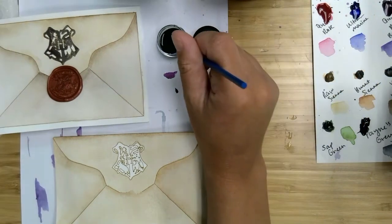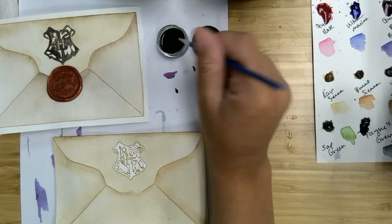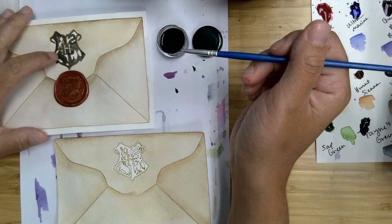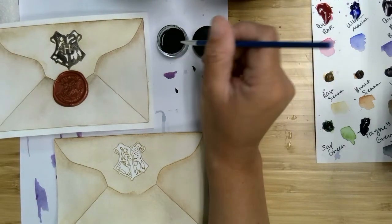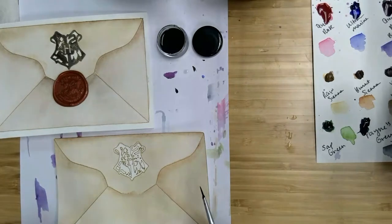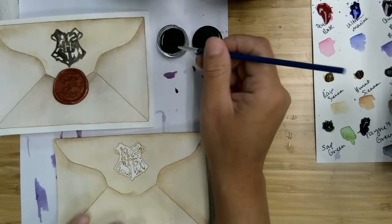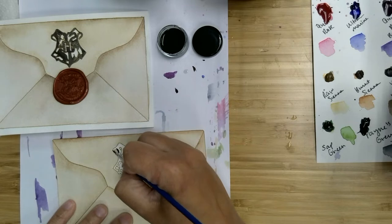We're going to be using ink for that as well as our small brush. It's a little bit tricky to tell which spaces should be white and which one should be painted. So I'm leaving this here as a reference. I'll also include this in your bag so that you can see. So I'm going to start on this side. And we're going to be leaving the symbol white.